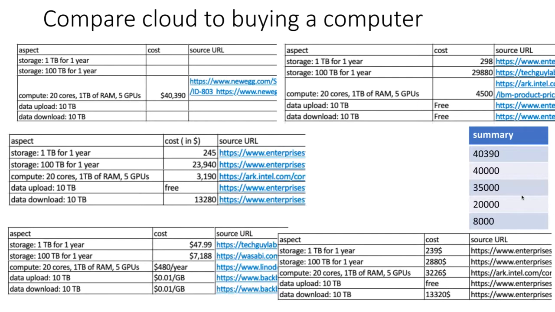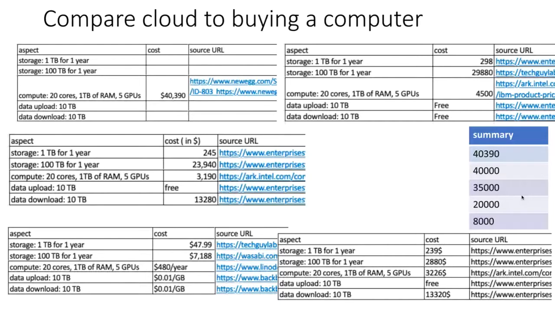This is the essential question: if I add up the cost of the system administrator and the security and the physical premises and the electrical power and the heating and air conditioning, all that stuff, is that a lower cost than paying Amazon for the cloud, right? And the answer to me comes down to your use case. How much data are you moving? What type of compute do you need? Is it for short term?